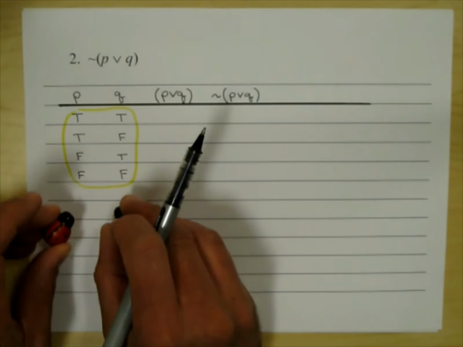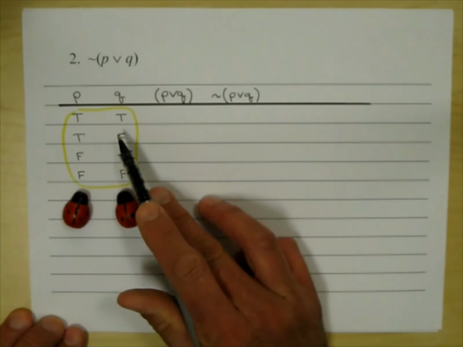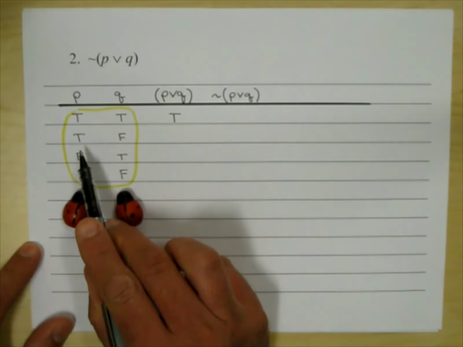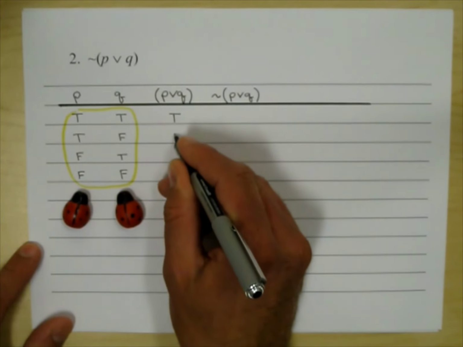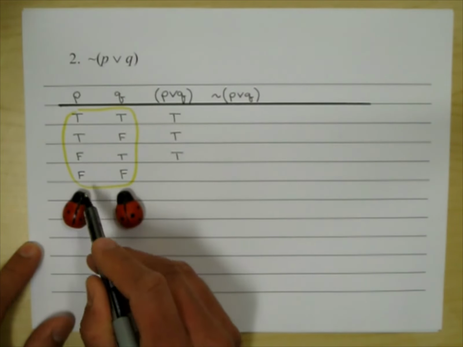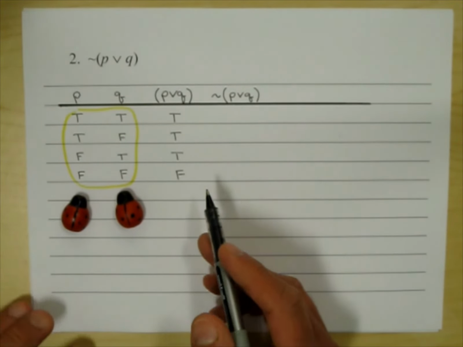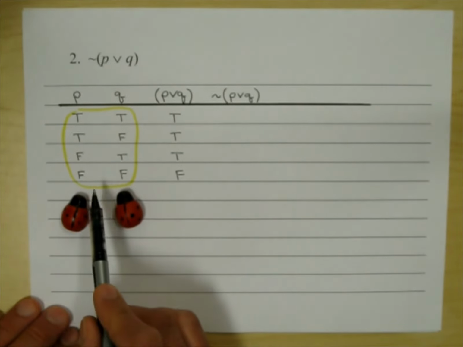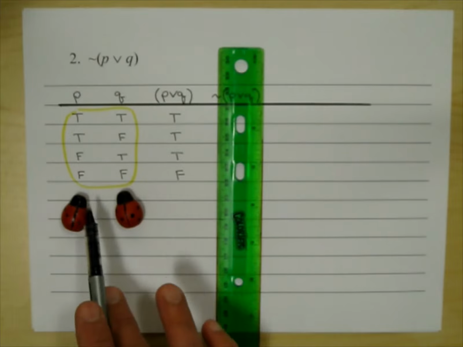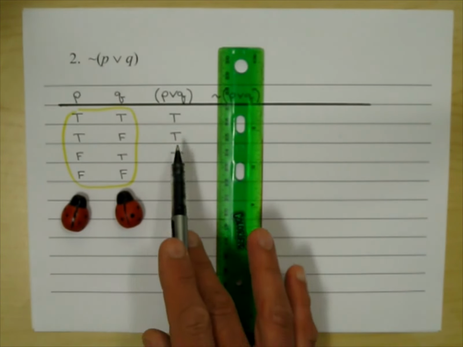In the truth table, we are going to OR these 2 columns together. So true or true is true. True or false is true. False or true is true. False or false is false. If you look back on this video or on the PDF, if we don't have this part right here, this is exactly the definition. This is the truth table of the disjunction.